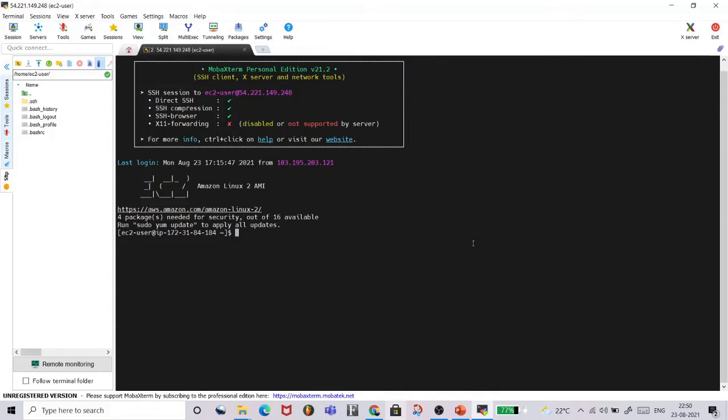So let me execute this command, sudo su -. Okay, so you can see now I am logged in as the root user.